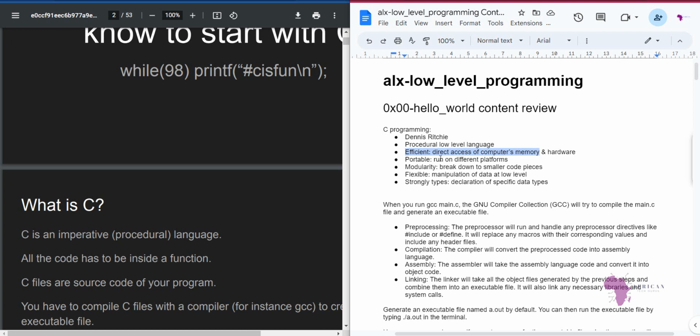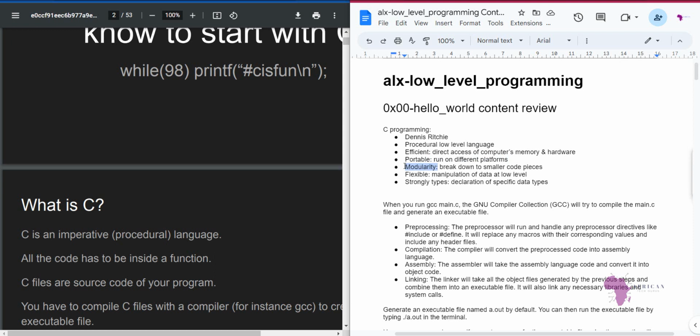Yes. The other thing is that it is portable. So what that means is it can be used on different platforms, different devices, different websites, different applications, and it can be used without the need of compiling it again or working on it again. So it will be more of a plug and play. The other thing is modularity.